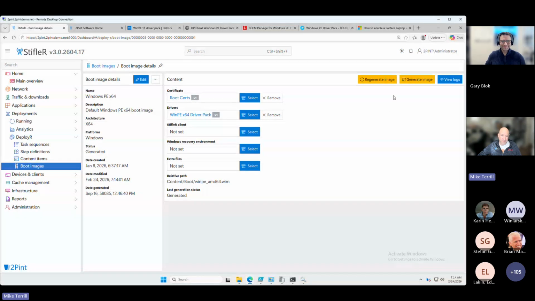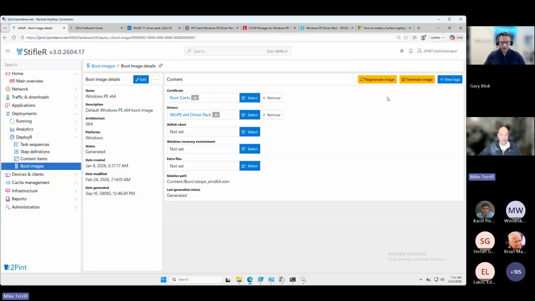There are 2 phases that the boot image actually goes through. One is where it does all the basic stuff. So I think the Stifler client is in phase 1. And then if you just hit generate, then it does phase 2 and it injects the extra stuff in there. So when you do make changes, just make sure that you go and click the right one.